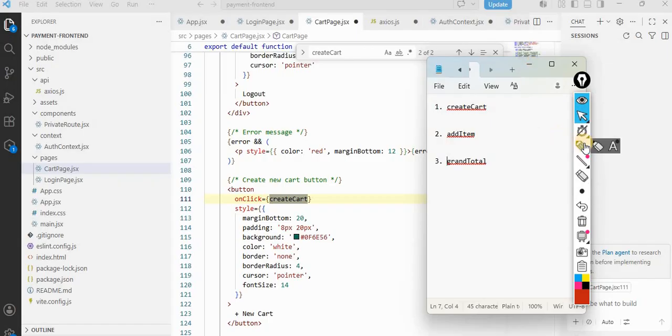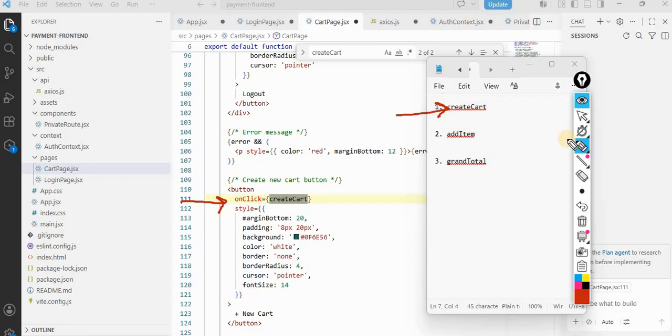So when will this createCart function work? It will work when you click on this button. Is this clear? Is it clear to you?